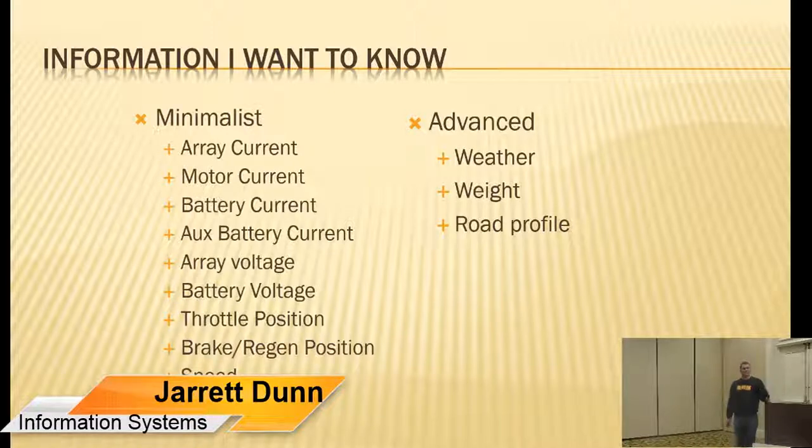Some of the more advanced things, the weather. A lot of people don't think of that as an information system for knowing their car. But we have a really good example of that from a previous cross-country race. The last day of the race was a really miserable day. It was so miserable that we were considering calling off the race. They were predicting rain, sleet, snow, all the horrible things. Not really, it's summer. But it was overcast, it was bad.